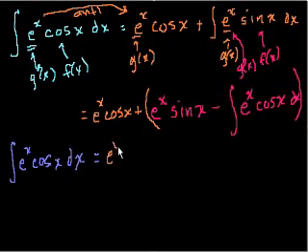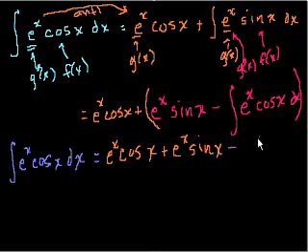It equals e to the x cosine of x. And this parentheses doesn't matter, because I'm just adding everything in the parentheses. e to the x cosine of x plus e to the x sine of x minus the integral of e to the x cosine of x dx. Now you might think that I arbitrarily switched colors here, but if you look, you might see why I actually did switch colors. See anything interesting? Exactly. This is the same thing as this, just a minus.